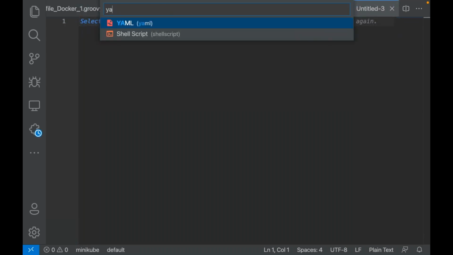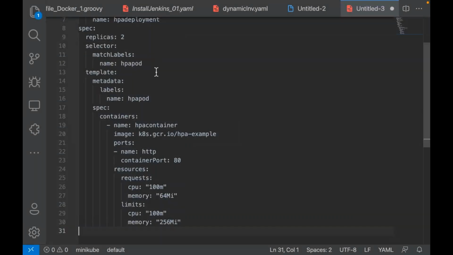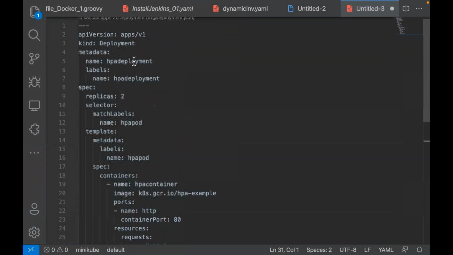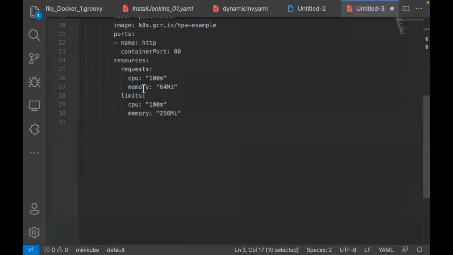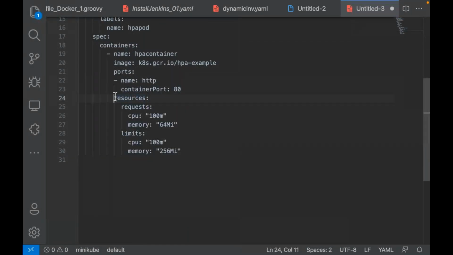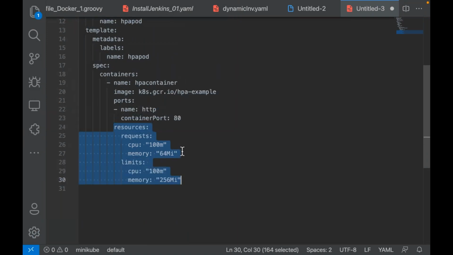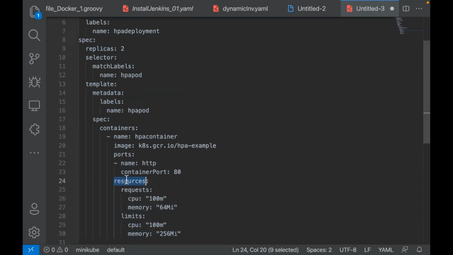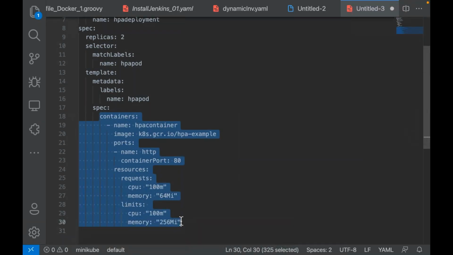Resource requests and limits. Now, if I directly create a pod, I am not creating a deployment, can I have these resource requests and limits for the pod? If you see, where exactly are the resources defined? Are the resources defined under containers, for your container?